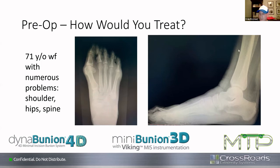Panel discussion on this case: Dr. Campbell says he weight-bears either procedure immediately, so that's not a deciding factor. If the first MTP joint moves reasonably, this might actually be a Mini-Bunion candidate — his partner Blake Moore taught him that sometimes older folks do well with an easier, simpler procedure. Dr. Brad agrees: if the hallux reduces and can get centered on the metatarsal head and is flexible, he'd lean toward the distal procedure given her age, noting she'd be a perfect candidate for a simple Mini-Bunion. Terry says he'd want to confirm decent first MTP motion with no mid-arc pain — if there was, he'd do a first MTP fusion. He'd probably lean toward Dyna-Bunion on this one, though.